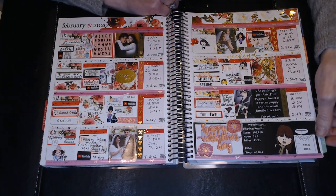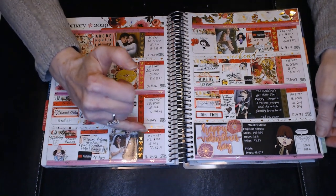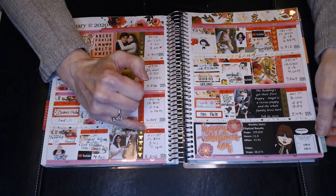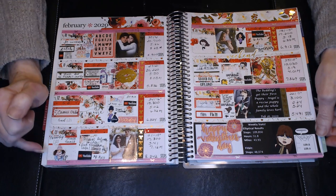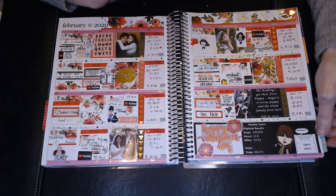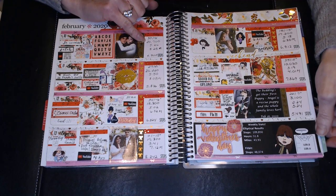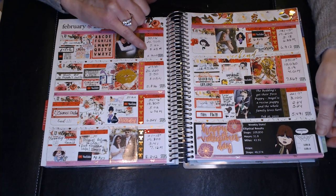The coldest day that we had was on Thursday the 13th. We started the day at minus 15 and we went up to a balmy 0 degrees. Yeah, that was nice. So I've got my cold girl right here to commemorate it, or however you say that. And the best day that I had on my elliptical was actually on Monday the 10th. I had 20,700 steps. I had pedaled for 5.26 hours and I got 8.28 miles in.